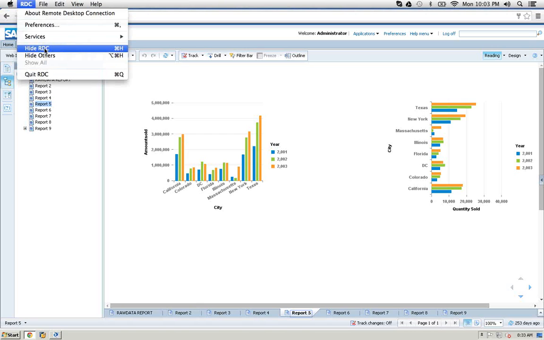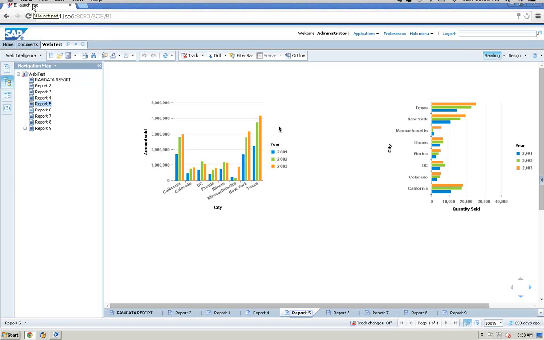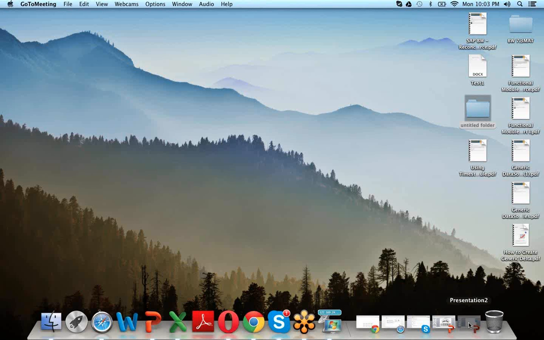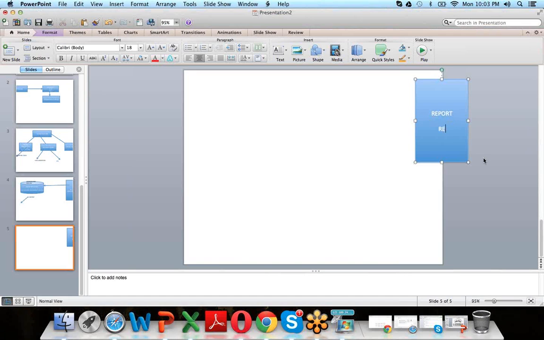But technically speaking, what is a report? Technically speaking, every report is a result of a query. So in order to get a report, first we have to design the query.